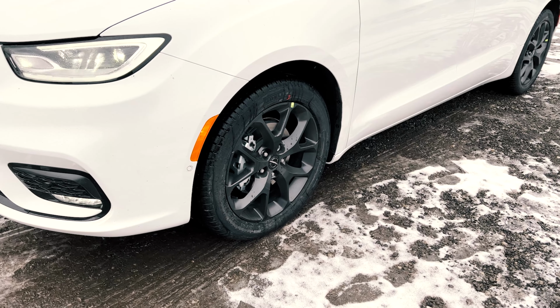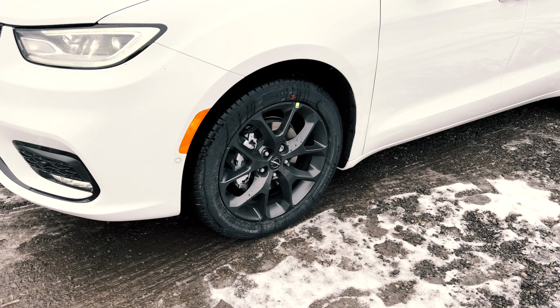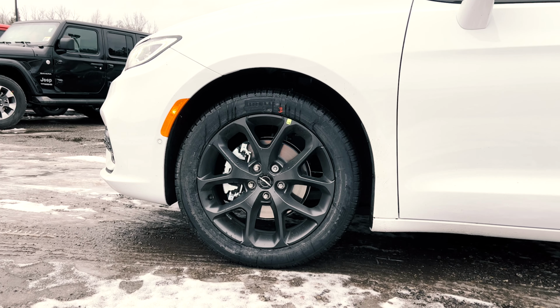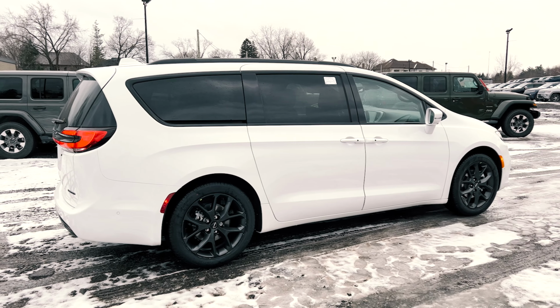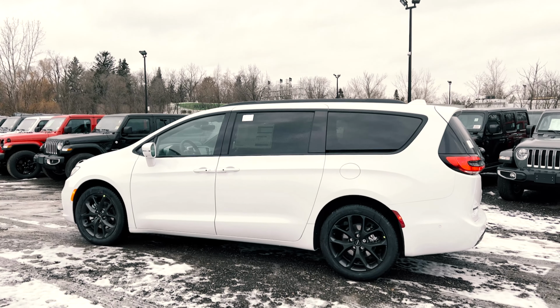As for the beautiful wheels on this vehicle, without the S Appearance package, you're only going to get your 18-inch aluminum wheels, but as you see with the S Appearance package, they just become even more aesthetically pleasing, because then you get your 20-inch S model aluminum wheels. Another standard thing with the Limiteds is that the rear doors are dual power hands-free sliding doors, which makes life so much easier, especially if you're running around with kids and whatnot.